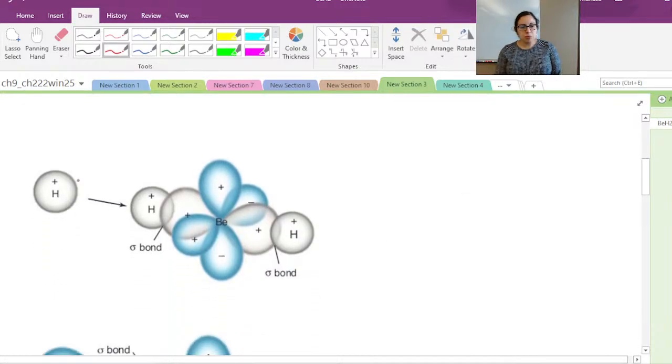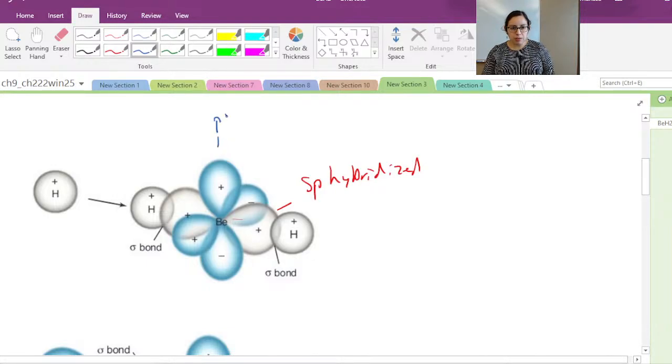And then again, just re-emphasizing the bonding. We can again see we have this SP hybridized orbital, just like before. And there's our PX, PY, still available since they're not involved in this SP mixing. Just like before, we just have our 1s for hydrogen, sigma bonds, pointing out there.